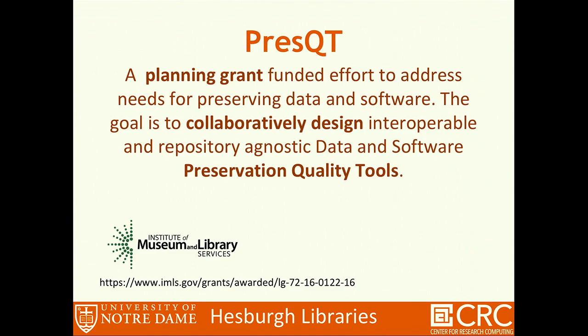Our vision is really seeing software and data preservation as a part of the larger picture of the research management lifecycle. We do not desire to design a standalone tool trying to force everyone to adopt it. On the contrary, we're looking at an open architecture that is interoperable and format agnostic, which can connect to existing tools or integrate existing features, and design some new features that are currently missing from the current landscape.